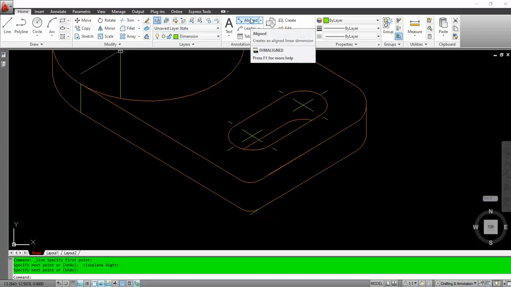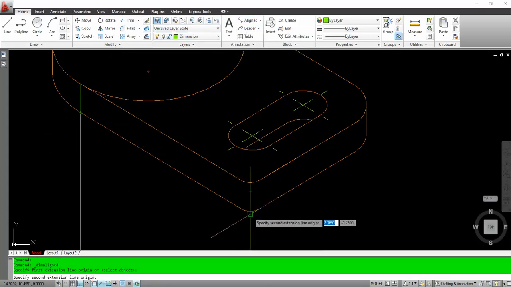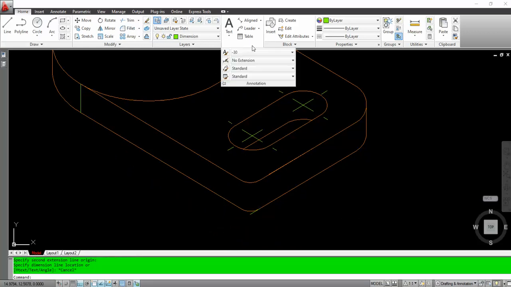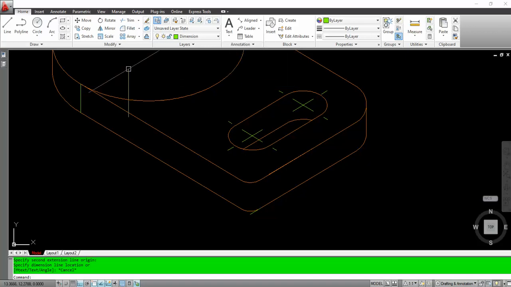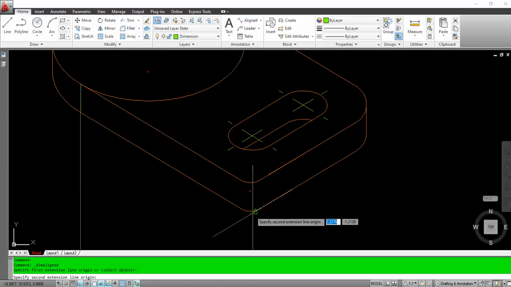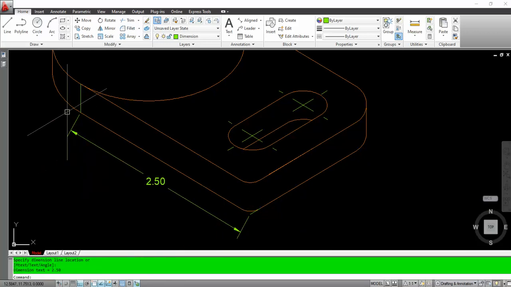I'm just going to click a line from here to here, and I'm in the wrong dimension style. I'm going to go to standard, and then come back to a line. So I have my extension line. Okay, and I can kind of get rid of this right now.